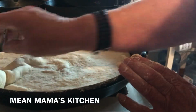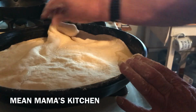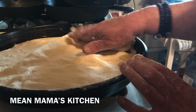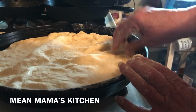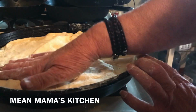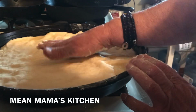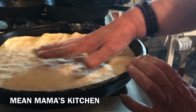Now I rolled it out a little too much. I should have put my pan over the dough to make sure I didn't roll it out too far, but I'm kind of stuck trying to smash it in there, and get it. But that's okay. It's still going to turn out just fine. And I'm going to set this in and let it rise.